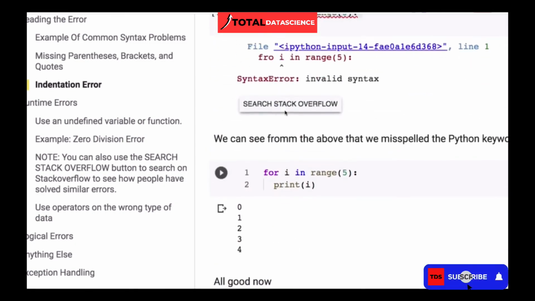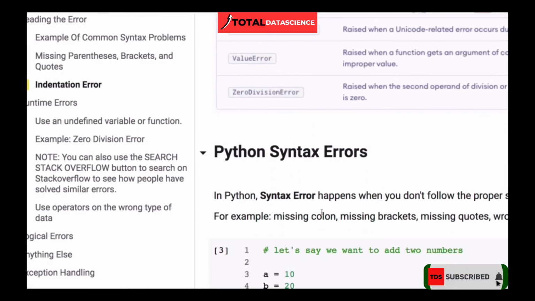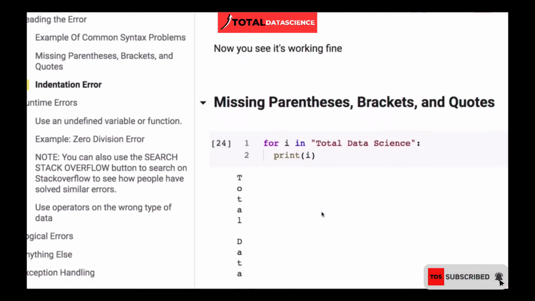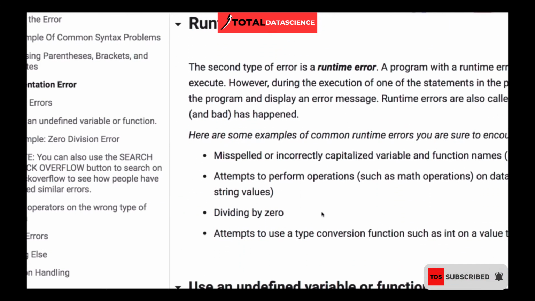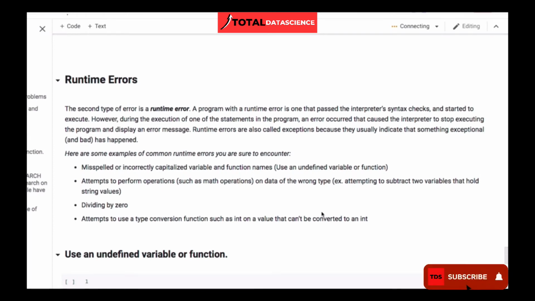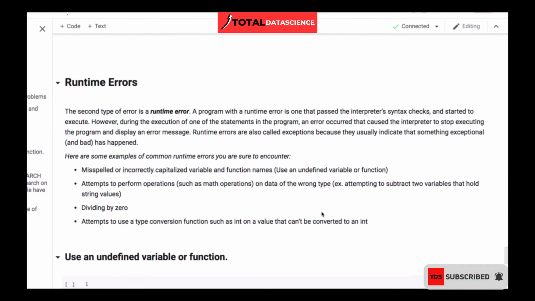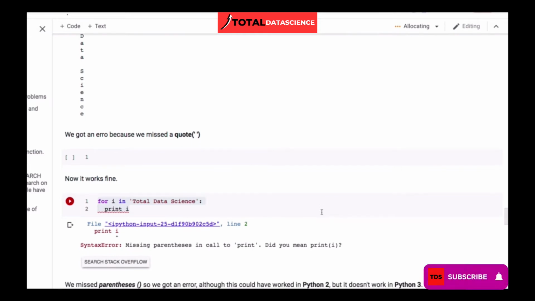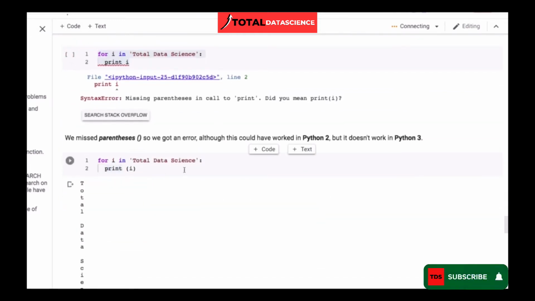We've talked about the syntax error here. So the next one that we're going to talk about is the runtime error. All right, so when we talk about the runtime error, we are talking about a situation where you write the code and the code follows the right syntax, unlike the one that we were seeing earlier on, where we were writing the code but there was a wrong syntax. But you can write the code with the right syntax.